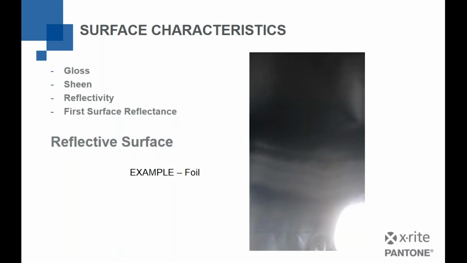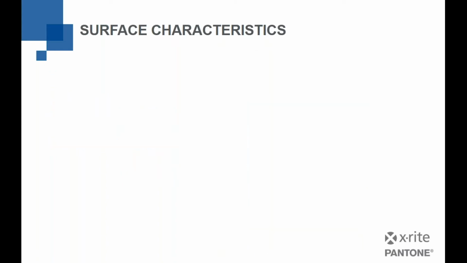You can think of anybody who's working with metals, extremely high gloss. Sometimes in paint, there are people who will apply a clear coat over a paint to increase the gloss. And even an extremely glossy plastic piece, really any material that has extreme gloss will fall into this reflective surface category. And again, we're going to talk about how we manage and measure and deal with the idiosyncrasies of these different surfaces. So that's the first one.